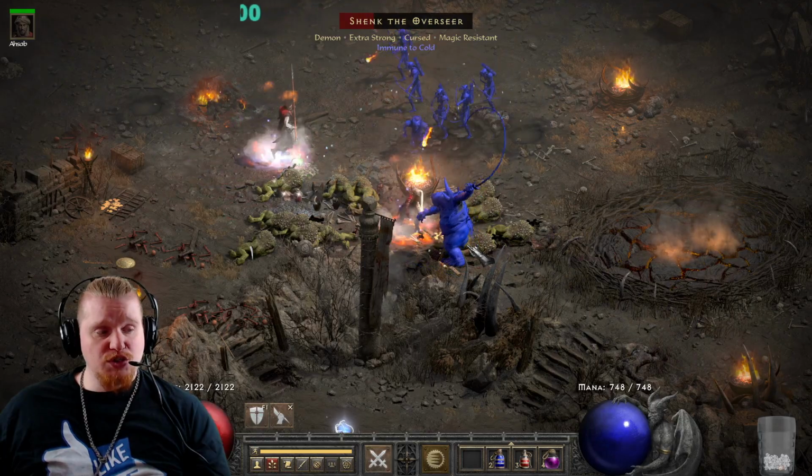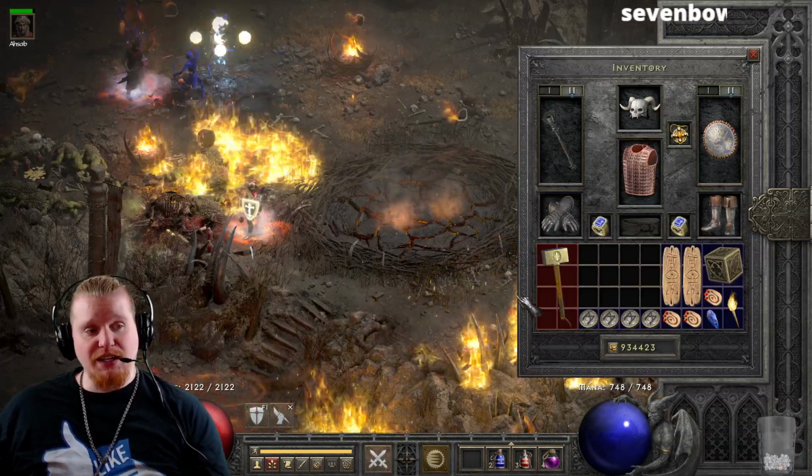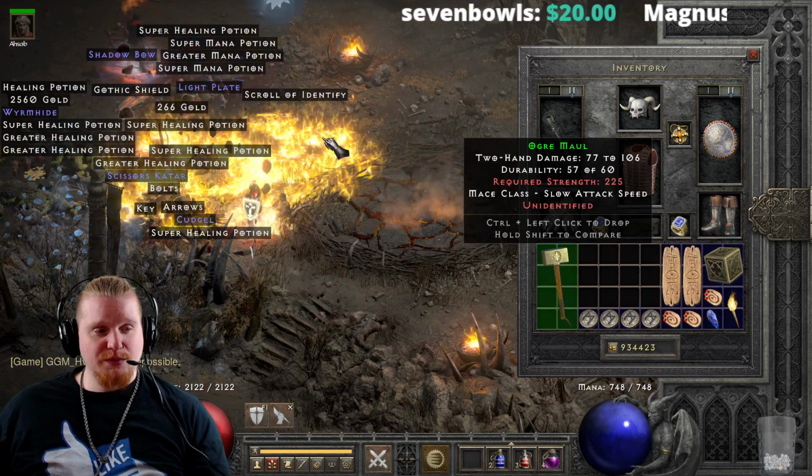I don't care what you want, Shank. Your mom's a hoe. Found a freaking IK mall. Okay, IK mall. Random IK mall.